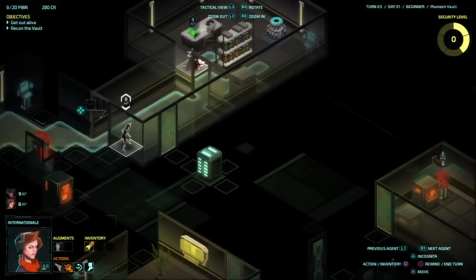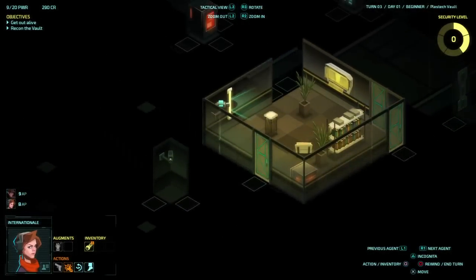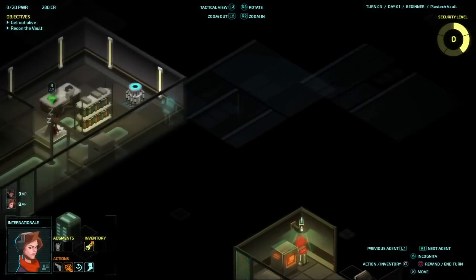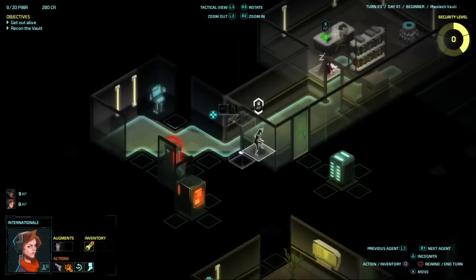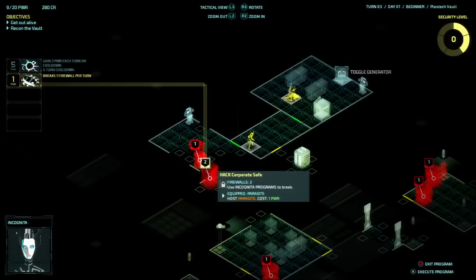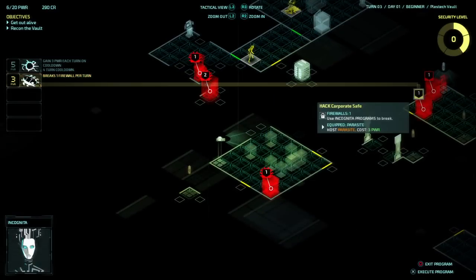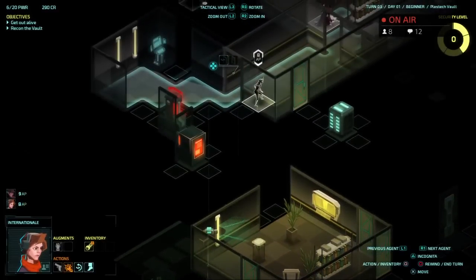That was everything hacked. And because I now control the cameras, I can see what's going on in each room. No sign of the vault. Okay, let's set the parasite going again on the fabricator and on the safe. That's safe as well. Leave it to go a turn.